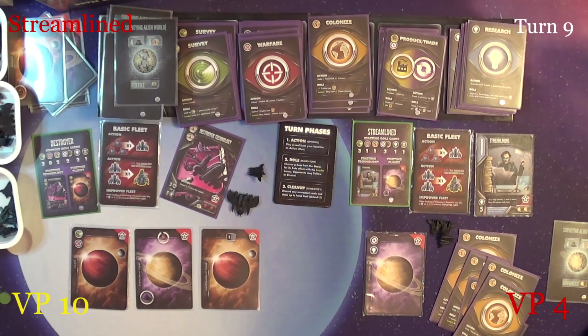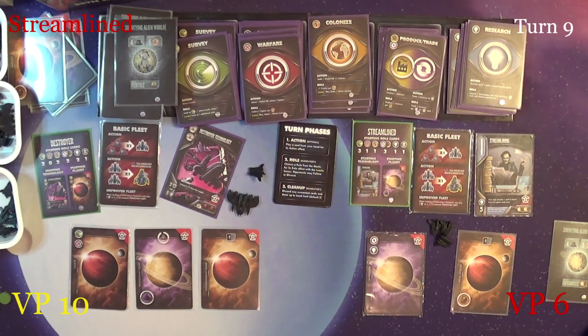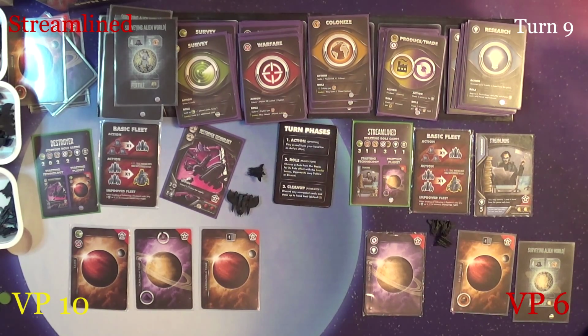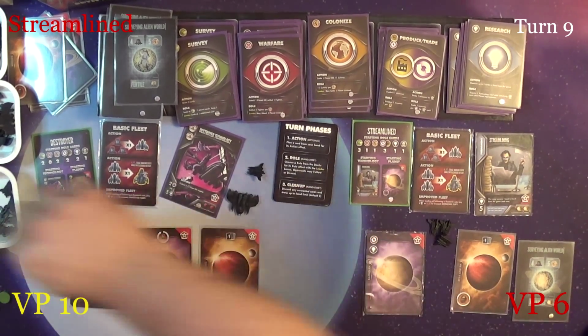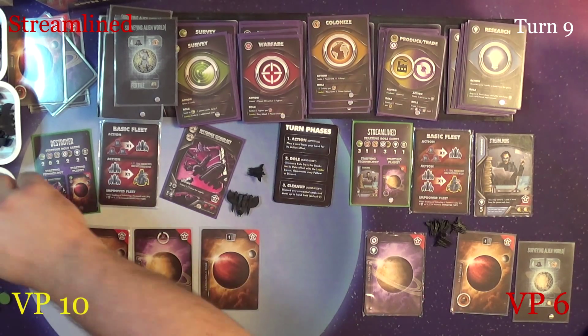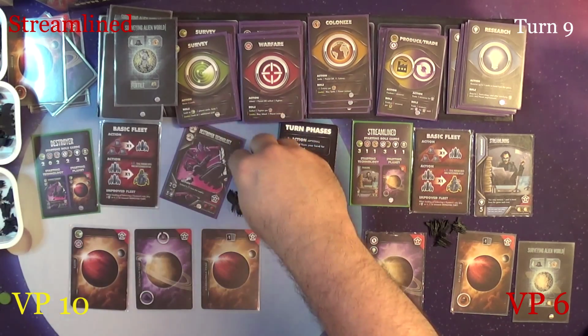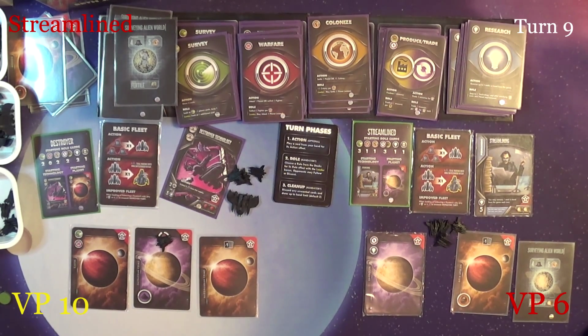For their action, they're going to settle this planet. Also increasing their hand size. Okay, so for their role, they will warfare, collecting a ship. Player 1 will follow, getting 2 ships. Player 2 is done.